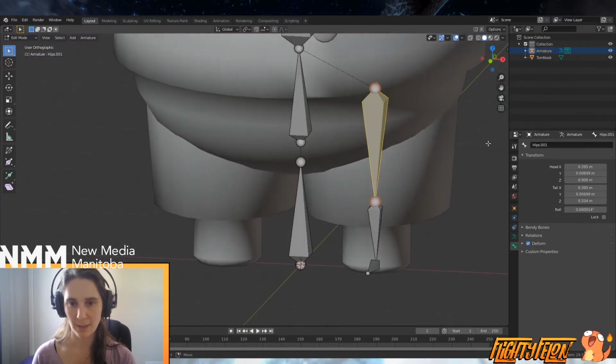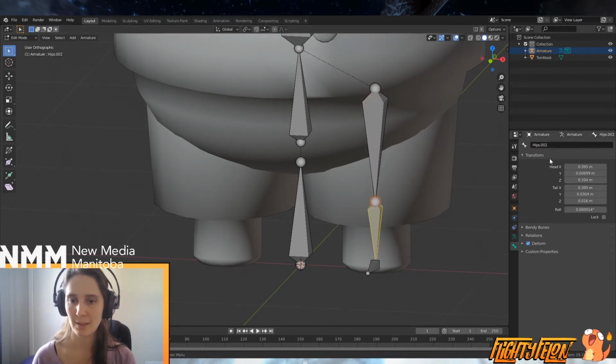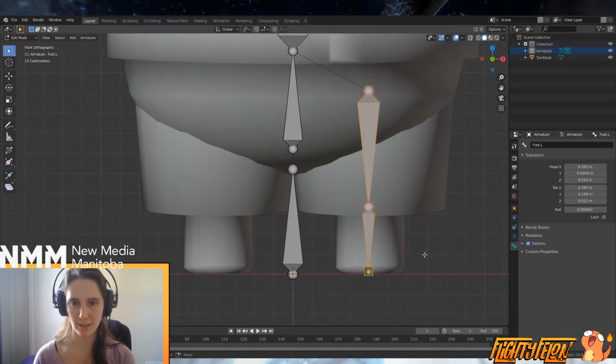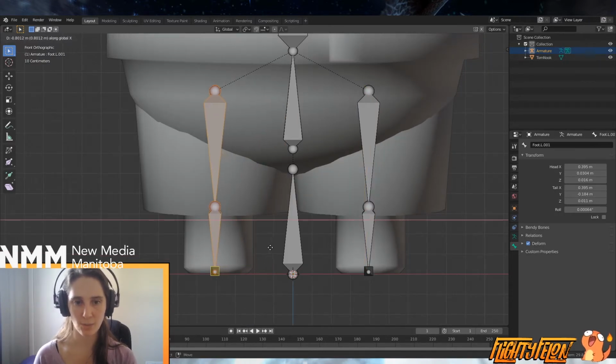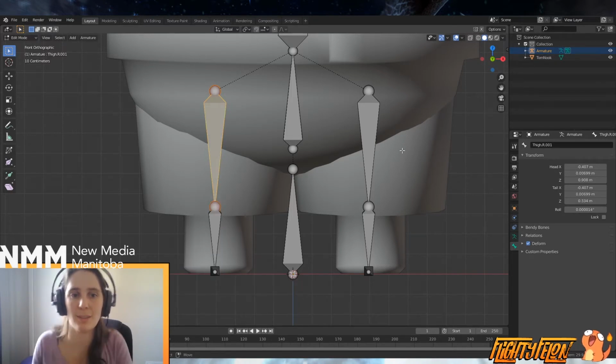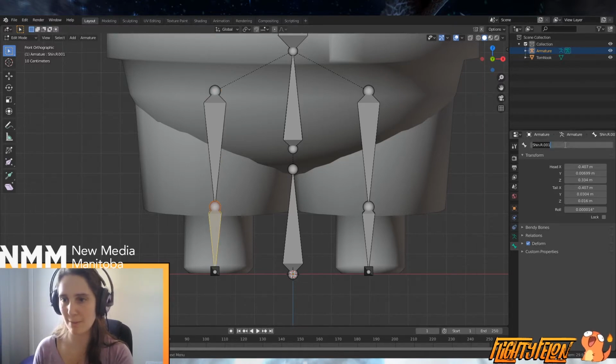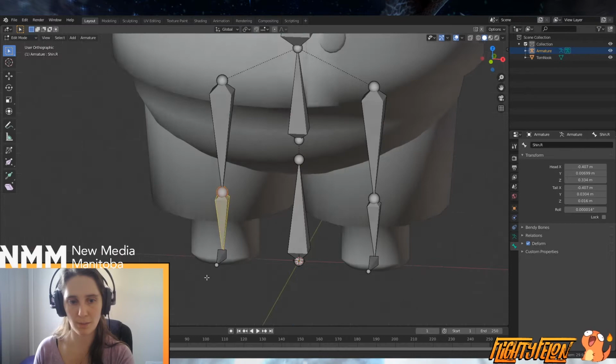Nice. So now we have thigh.L, we have shin.L, and we have foot.L. And let's grab these, and let's Shift D X, move them over here, and we will W, names, flip names, and get rid of these double 001s. Nice. Yeah, we're only 25 minutes in. They're going extremely well.